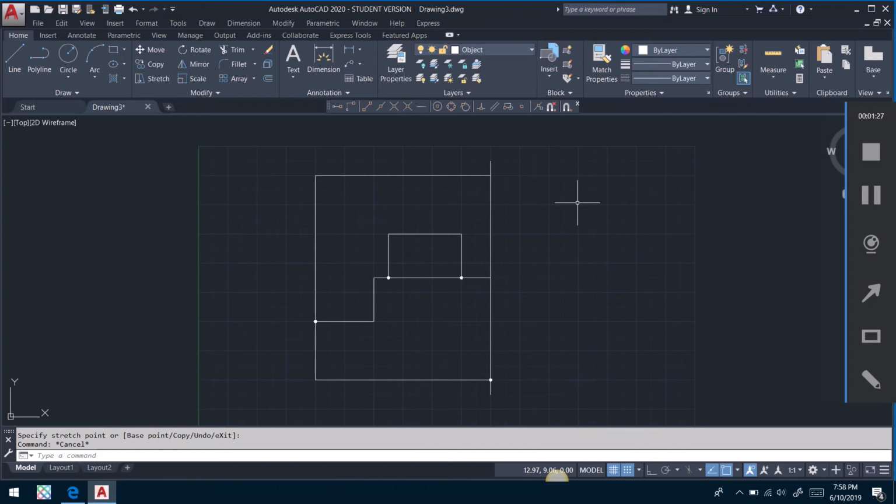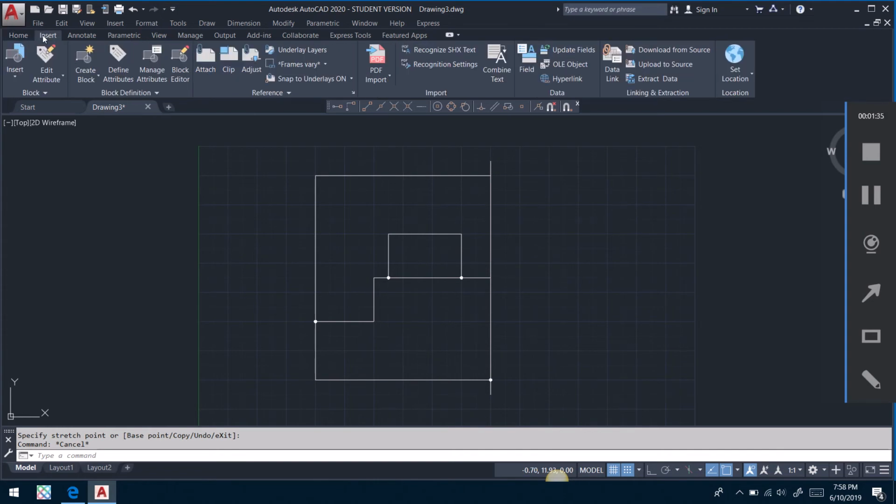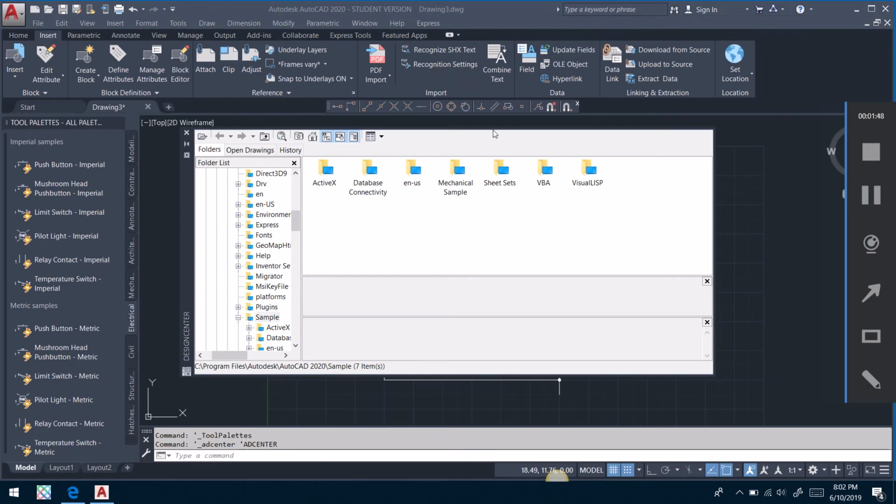And I said that you could either draw them yourself, or we're going to use a thing called Design Center. So what I want you to do is go over to your Insert ribbon, and when you get to the Insert ribbon, you should see Design Center at your top on what you can insert. Now, if your Design Center is not showing up, it should be on your Insert tab. For some reason mine's not showing.